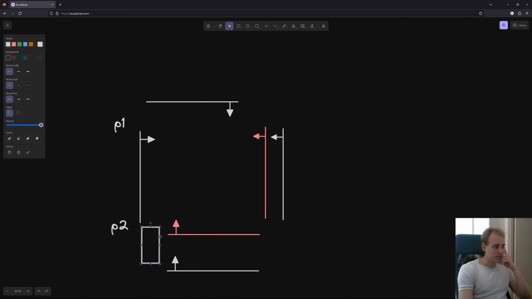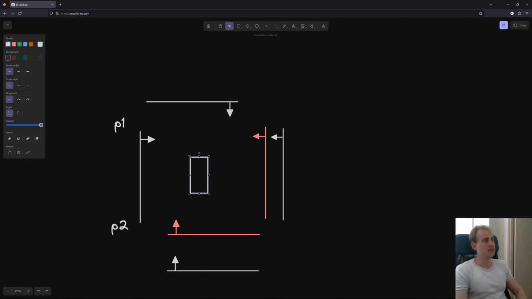Yeah. Okay, so it moves up. Okay. Well, we got the rectangle. We got the dimensions of the rectangle. We've got the normal, which is always going to be just 0 in one of the dimensions and 1 in the other.